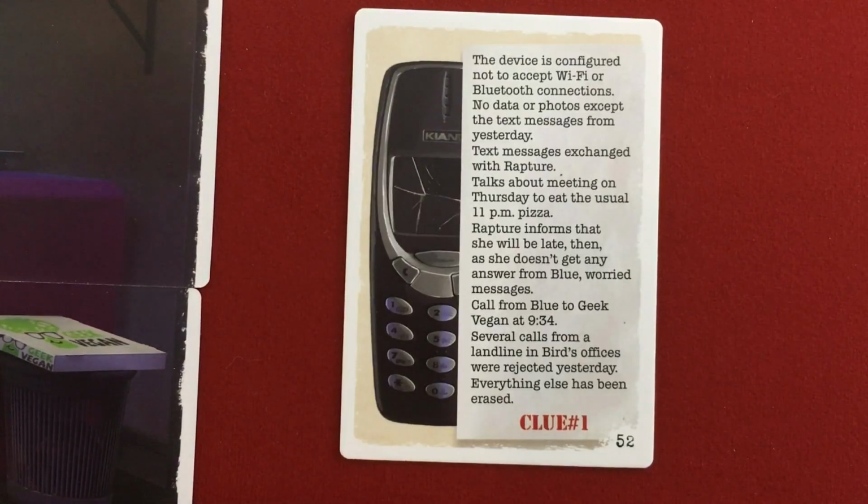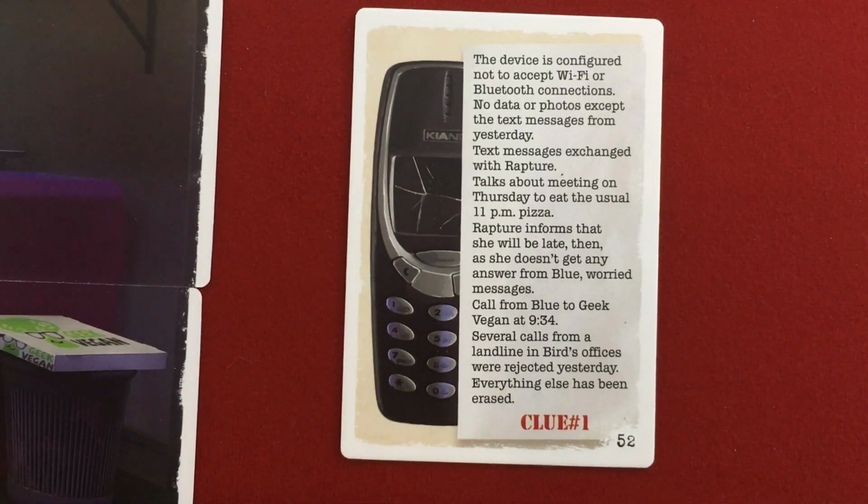And now let's check this phone. The device is configured not to accept Wi-Fi or Bluetooth connections. No data or photos except the text messages from yesterday. Okay, text messages exchanged with Rapture. Talks about meeting on Thursday to eat the usual 11 p.m. pizza. Rapture informs that she will be late.